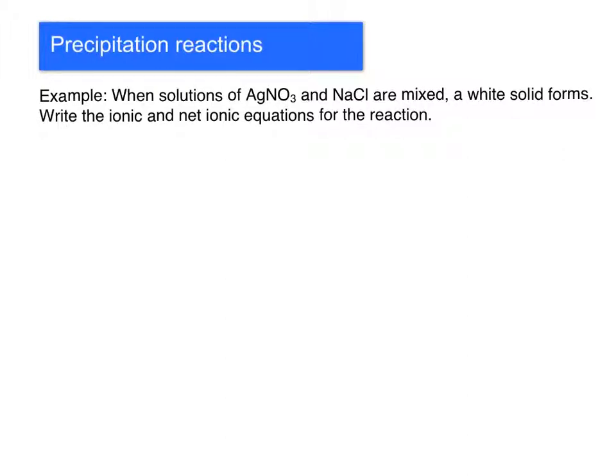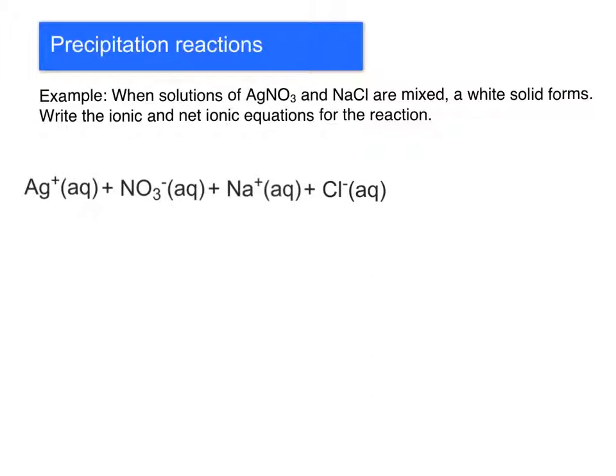All right. So silver nitrate is soluble. It tells us both of these things are in solution. So the two ions are going to be Ag+, which is aqueous, and nitrate, which is NO3-, also aqueous. And then we also have sodium chloride. So we have Na+, which is aqueous, and Cl-, which is aqueous. For all of those, I got the charges from the periodic table, or the one for nitrate is known, and you could look it up in the table if you needed it.